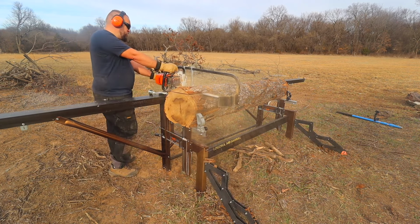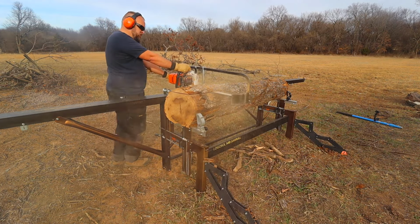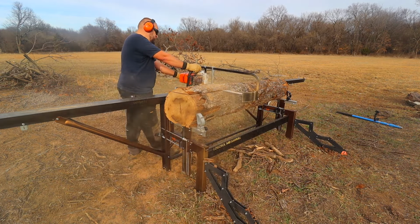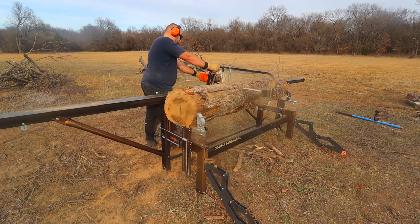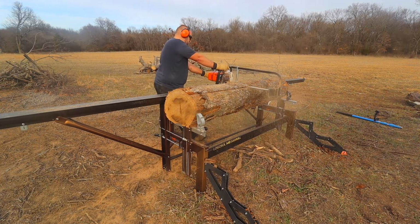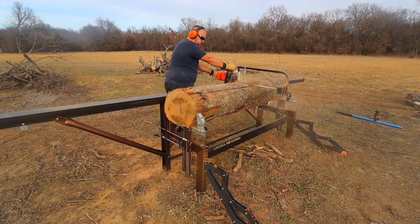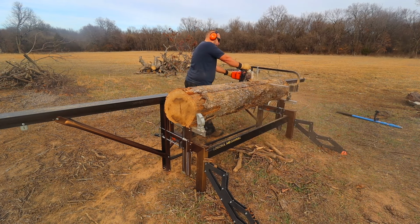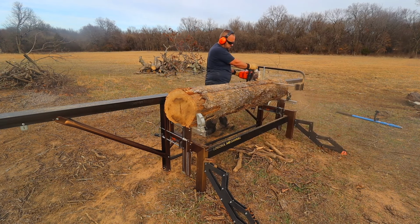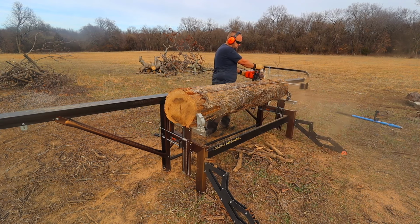I averaged between 1.5 and 2 minutes per cut, and turning this entire log into 1-by-dimensional lumber required 9 cuts, so there was 18 minutes of actual logging time. That tells me that if you really had your process down, you could do a log in 30 to 40 minutes, including your setup.